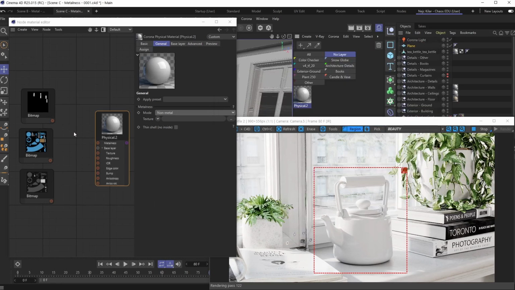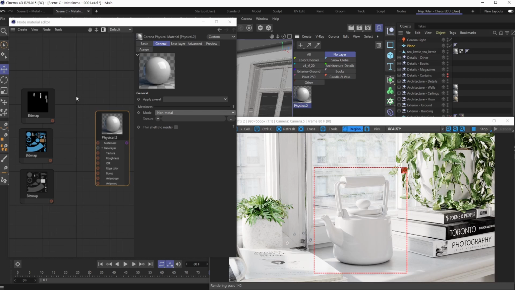Okay. Now, there is a bit of a prerequisite typically to using metalness maps and this kind of workflow, and that is the fact that you need your objects to be properly UV unwrapped, because otherwise, you're going to have a bit of a hard time defining which parts of your object are going to be metal and which parts are not going to be metal. So your objects being UV unwrapped properly is typically a prerequisite for this type of workflow.